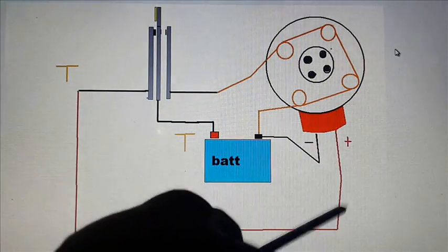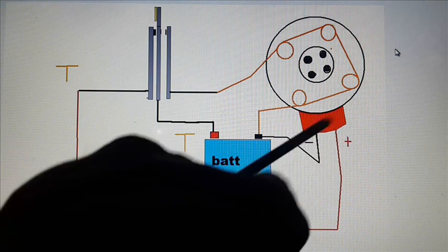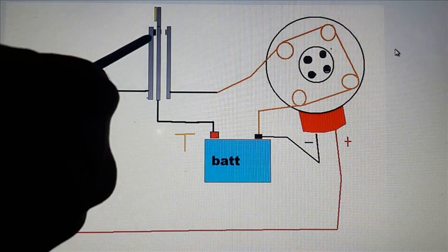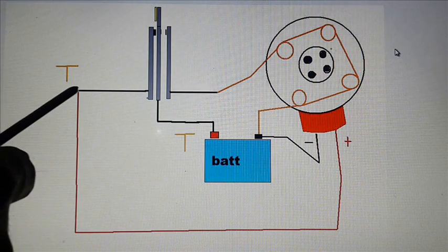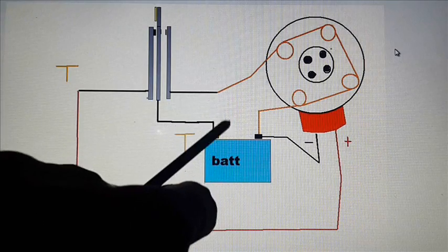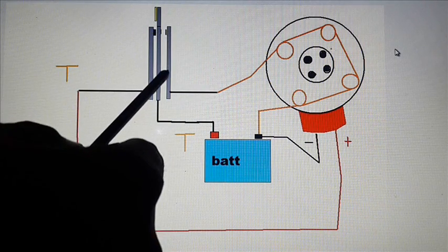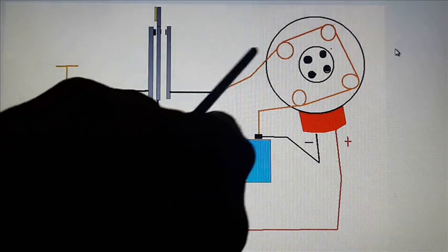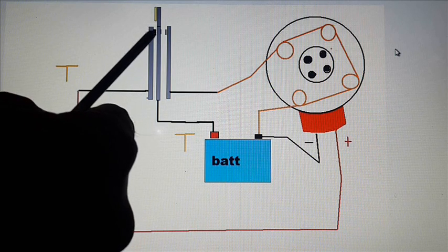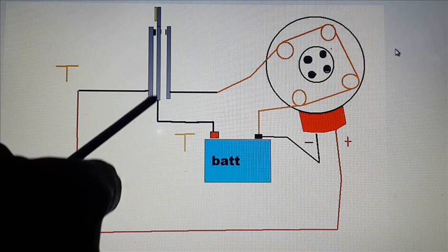Now the generator is branched after being rectified. If it's a DC motor, whatever type of generator, it's already rectified. Generator plus after rectification goes to number one — part one of the switch — and here you have test point number one. You're going to put a multimeter positive there; the multimeter negative is on the ground. The battery positive goes to the center. Once it is attracted and pulls free, current leaves the battery and goes into the motor. Once that contact is broken, it's back in contact with number one — current leaves the generator, goes through number one, through number two, and into the battery.